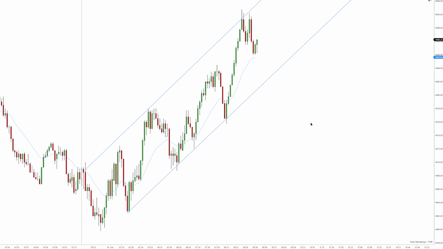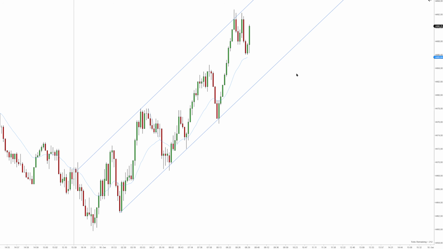Traders, we're looking at S&P 500 and mini future. I'm going to be sharing with you my live trading session. The structure of the market is a bullish uptrend, which means my goal is to identify a channel because the candles on the chart are always following a channel.